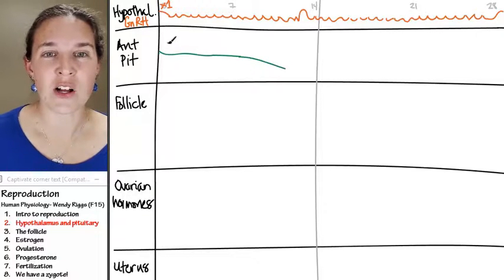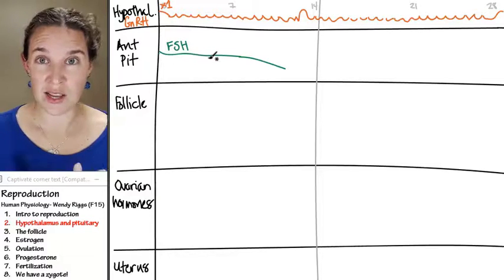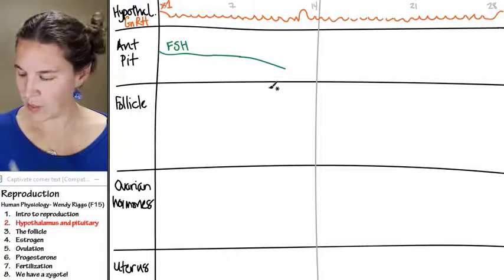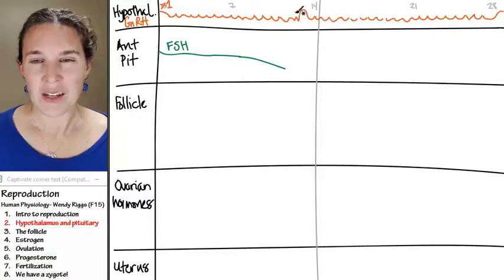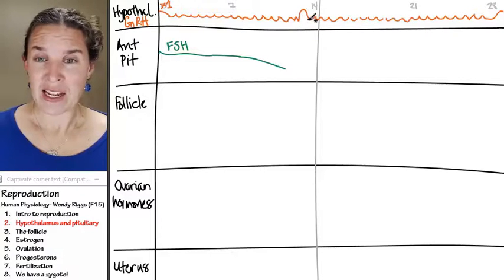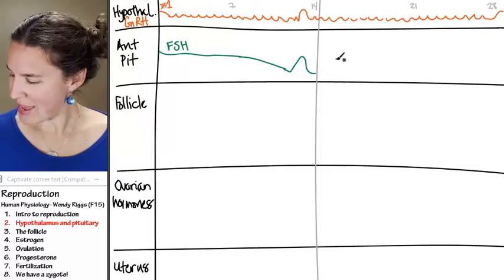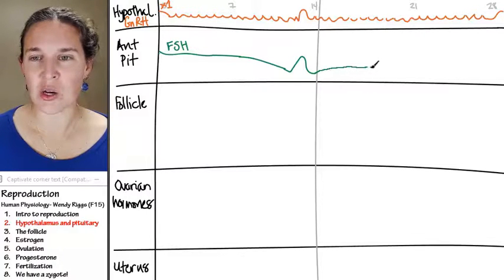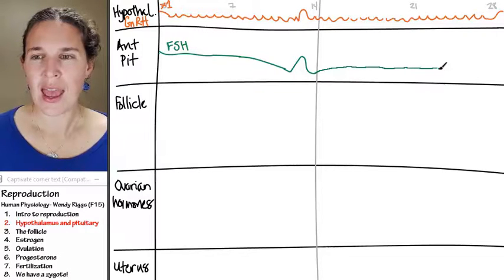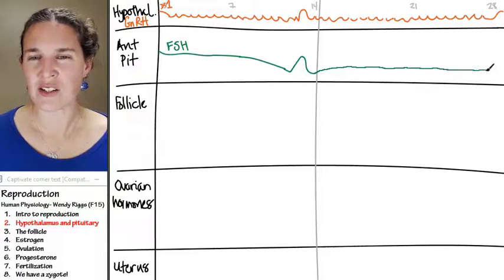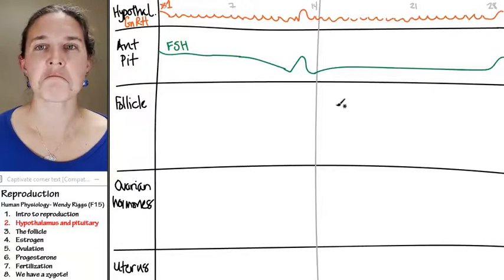And my colors, I'm doing this on purpose. And I'll explain that in a second. Now, where you have kind of a little surge of gonadotropin-releasing hormone, you also end up with a little surge of follicle-stimulating hormone. And then it sort of stays low, and toward the end of your cycle, you end up with another little surge of follicle-stimulating hormone. Okay, I'm pleased with how I did that.